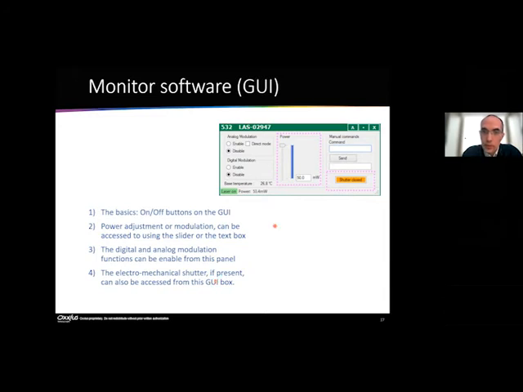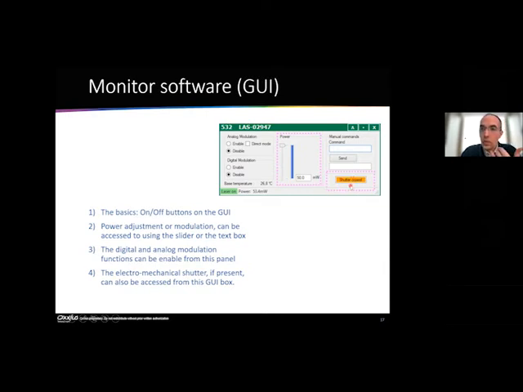This is what the user would be facing from the controller, from the computer. This is our graphic user interface. Basically, the emission is controlled by the internal shutter.